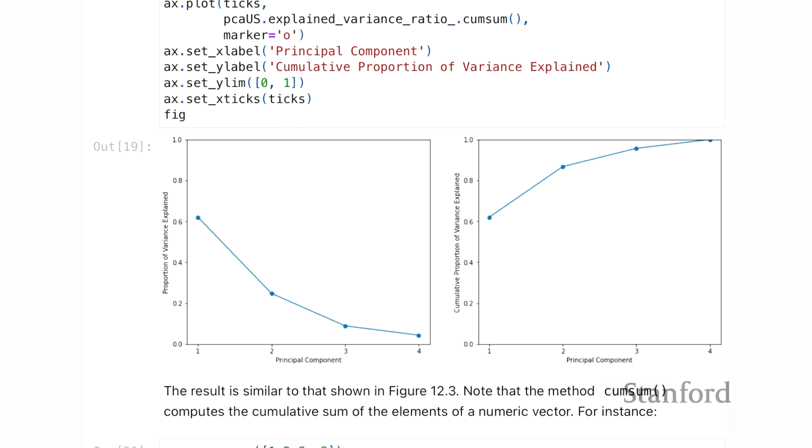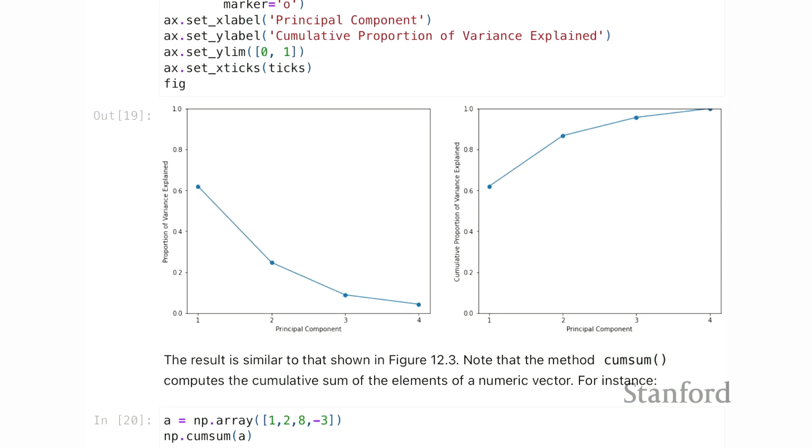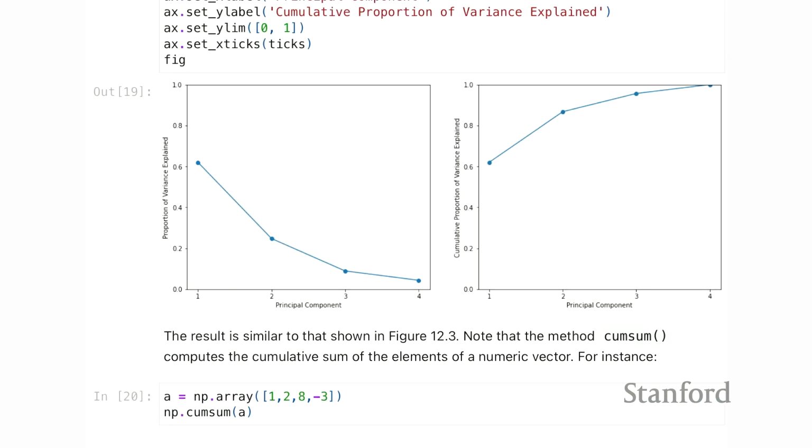And I'll just say these percent things are called magics. So there are various ones, percent capture is one of them, but there are some handy ones. And actually, we mentioned R a little bit earlier. There's an R magic where you can run R code in Python. We're not going to talk about it today, but that's these magics of IPython.